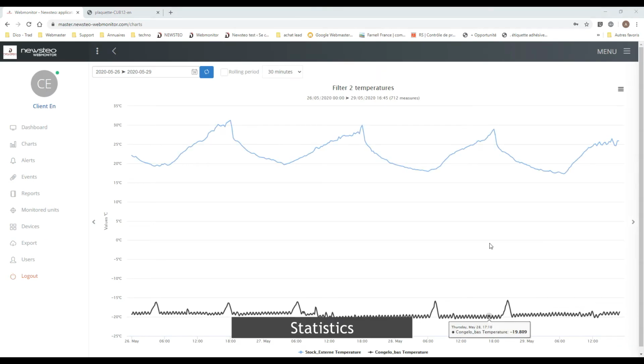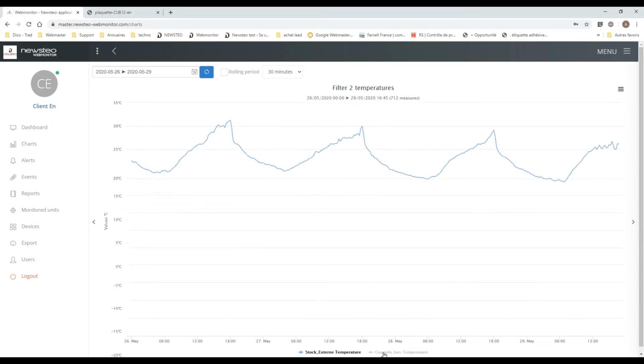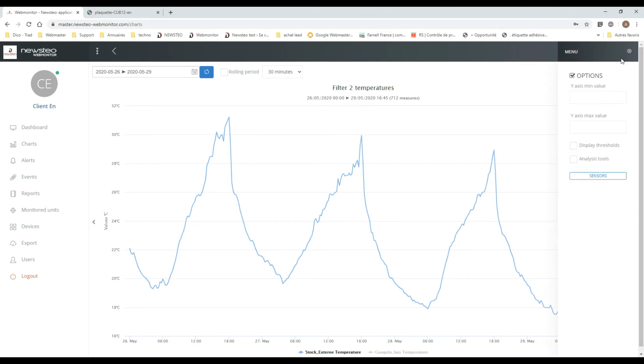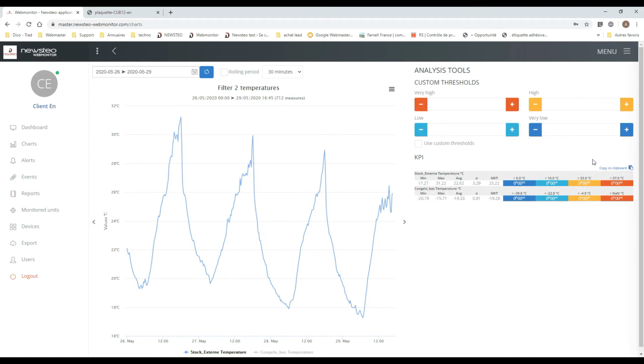There is also a new statistic option which is very useful. Just display a graph, and we will take just one graph, one curve, and then enter the menu on the right. Tick Analyze Tools, and then we're going to enter new thresholds.